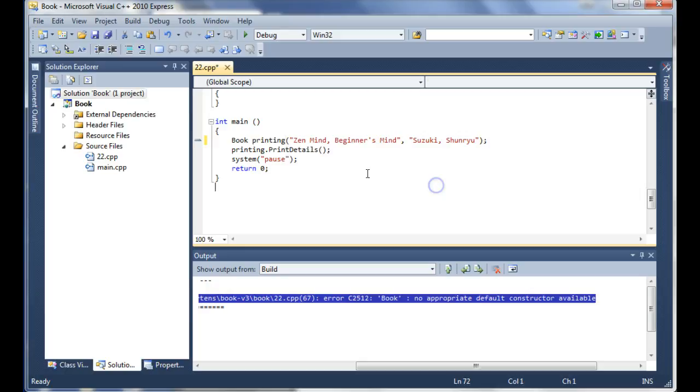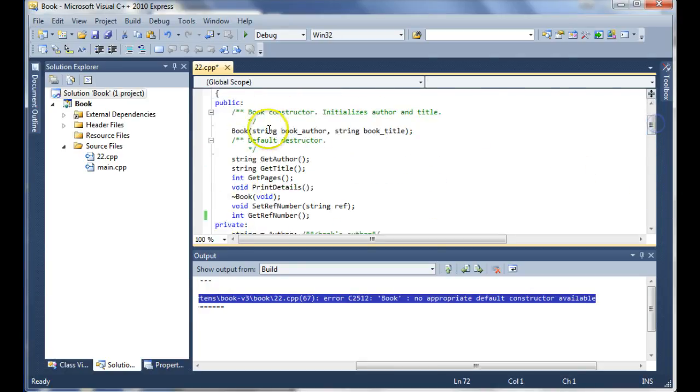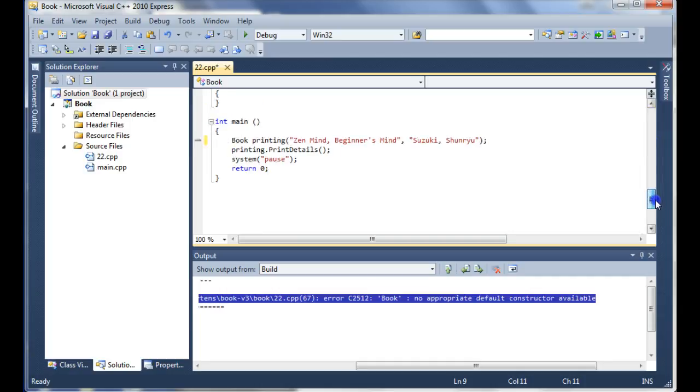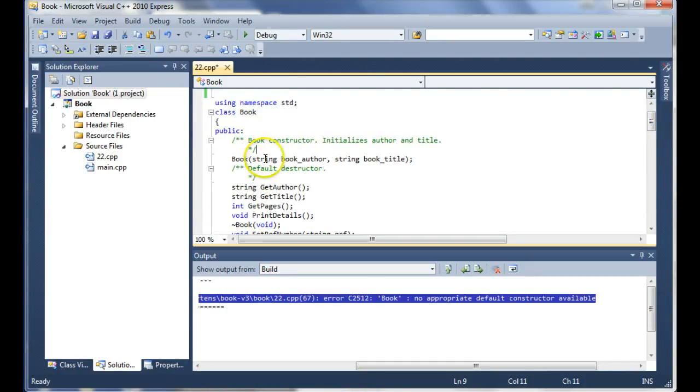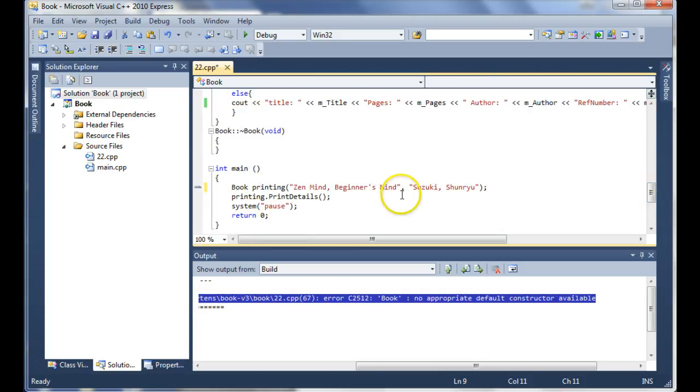All right, and so now we've given the inputs that are required by the constructor. If you had a constructor with no inputs, like a default constructor here with no author and title in there, then you could have done just book printing like that.